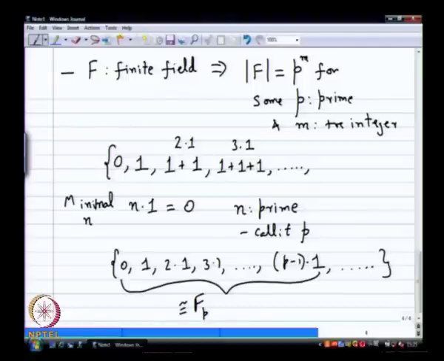Okay. You can identify 2 times 1 with 2 itself, 3 times 1 with 3 itself, and you see every addition and multiplication will be consistent whether you do it in this abstract field that I don't know about, or you can do that same thing in Fp and you will get the exact same result. So these two will be isomorphic. It is not too difficult to prove, right?